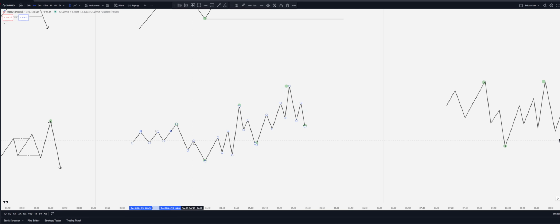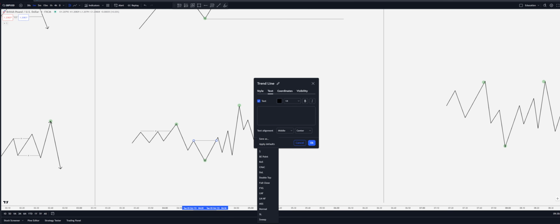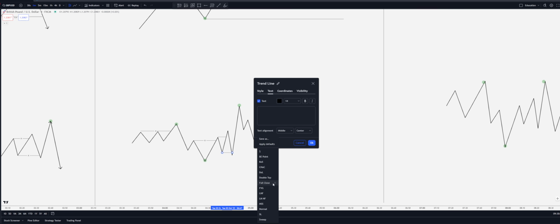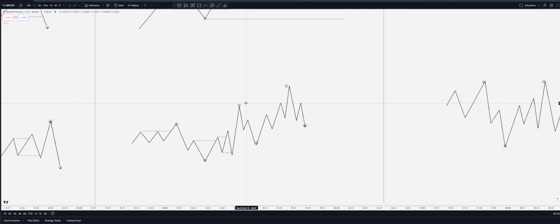We induce a high right here, then create our structural low for the external liquidity that we spotted right here on the higher time frame. That's where we create that low. Then as you can see, the market takes out the buy side liquidity right here that we induced, which was also internal. We create a new low. We actually break structure right here. And then we notice that we actually come back for that low that we induced. We take that out, and that basically fuels our move to the upside. And why is that? Well, there are a lot of stop losses below this low right here. That is why the market moves to that and then starts shooting upwards.